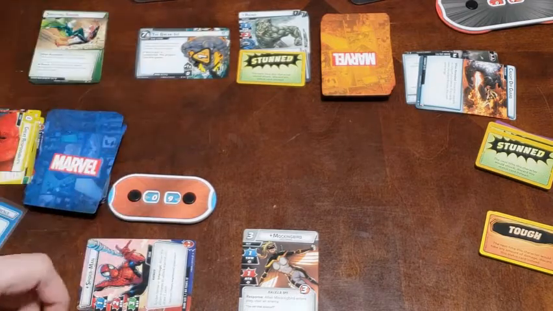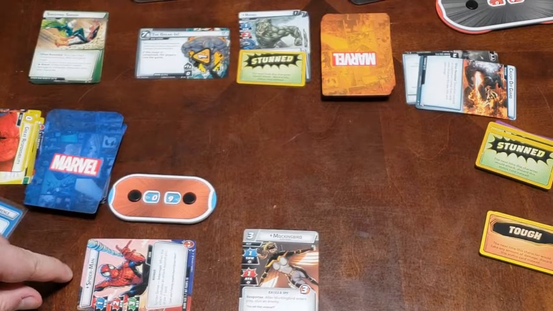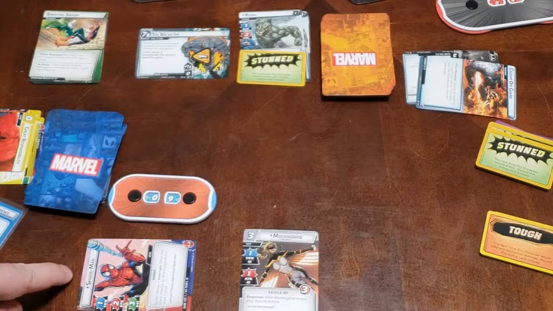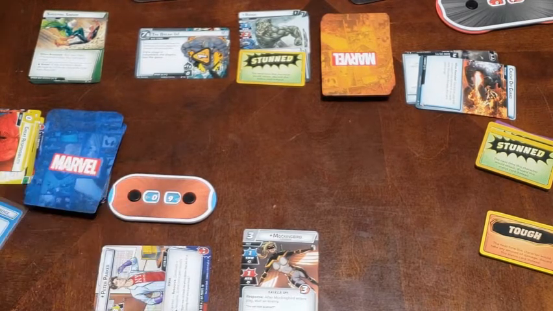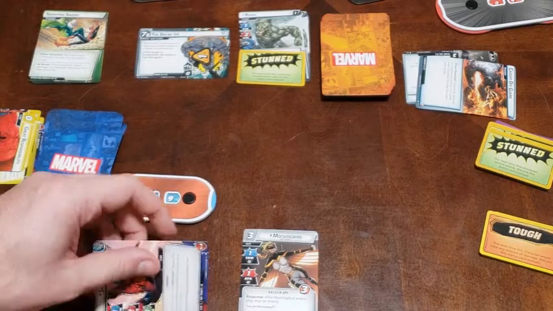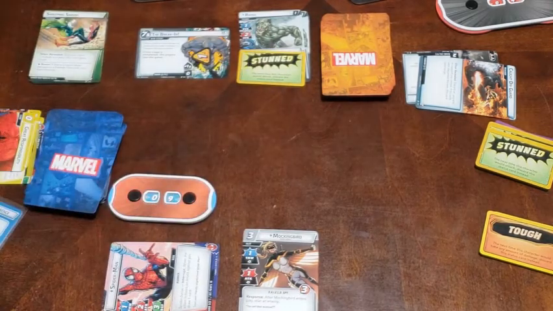All right. So because Spider-Man is tapped out, I'm actually going to revert back to Peter Parker. No, I'm not. I'm going to stay as Spider-Man because I want him to attack me. I don't want him to scheme. All right.